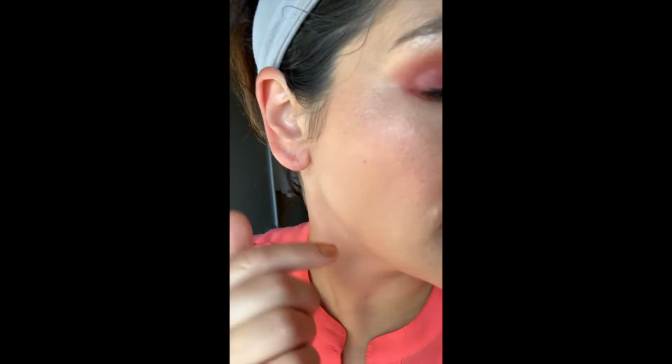Hey guys, it is 3:45, so I've had this on for 4 hours, and so far, so good. You can still see some of the fallout that I was telling you about. This is the side that was the beauty blender, and this is the side with the brush that I ended up patting in, and I think it looks really, really good.